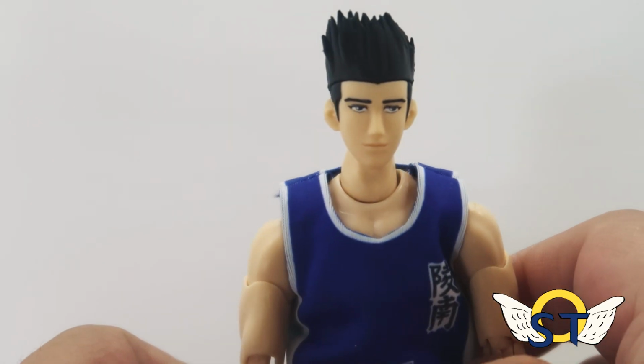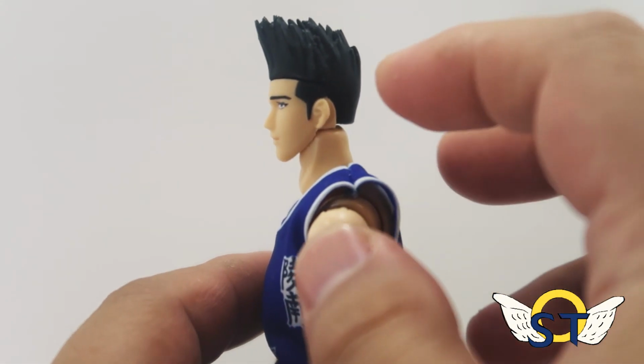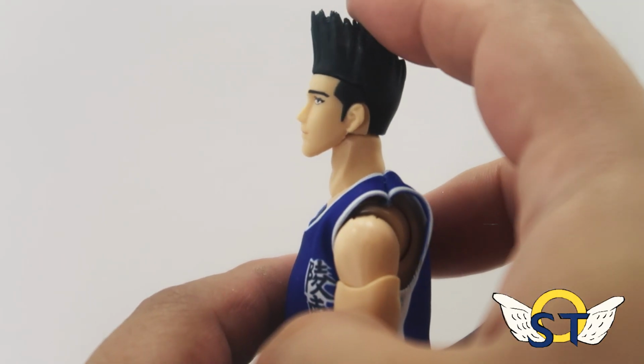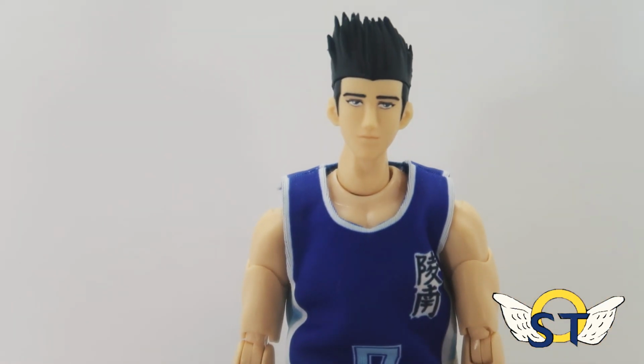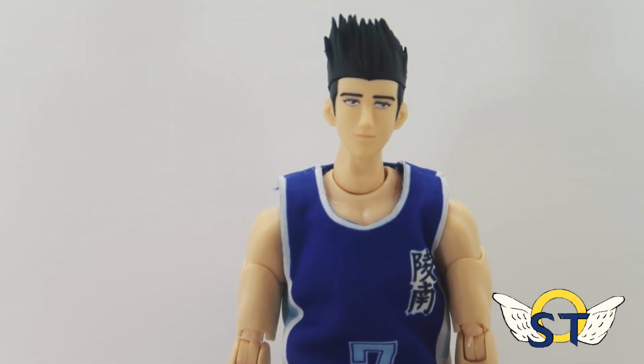My only problem with this head is the way that it sits on the neck. It sits on top of his neck, and it gives him a bad case of gooseneck. His neck is really, really long. You know, for the most part, it's not really that bad. Especially if you put him in poses, you barely even notice the gooseneck.